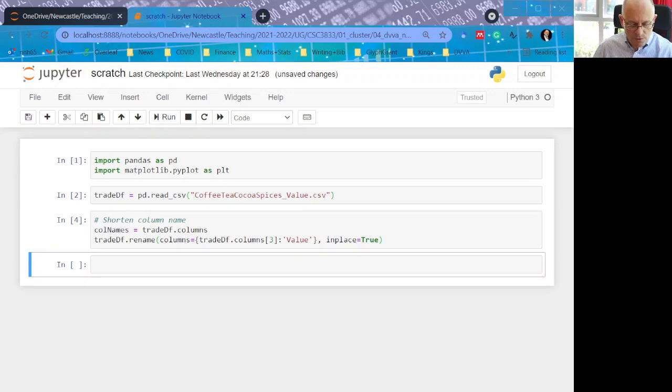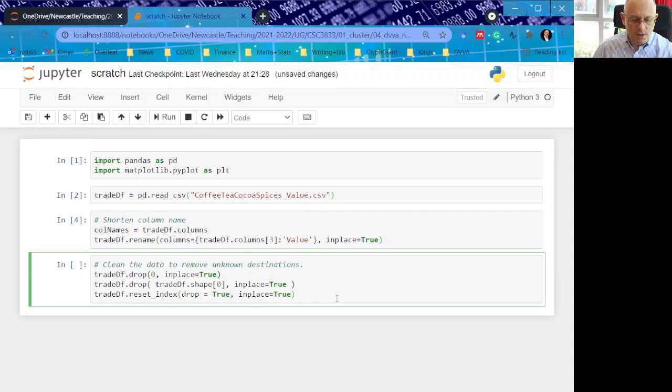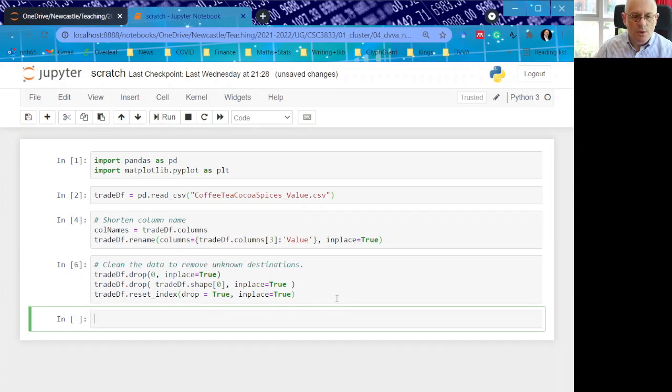So now we're going to do some data cleaning. And all we're going to do here is run these two commands which drop some of the rows, and they drop row 0 and they drop the last row. So they do this by indexing. Row 0 is obvious. The second one dropping the last row is less obvious, but if you take the shape, the 0 value of shape, that gives you the size in X and Y of the data frame.